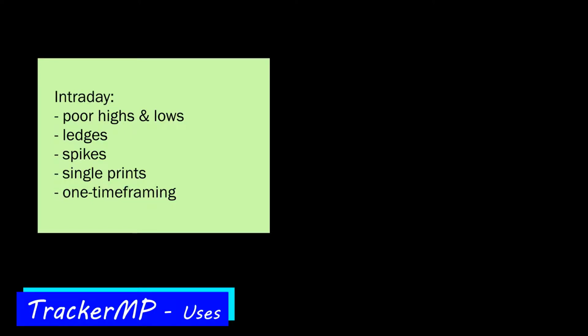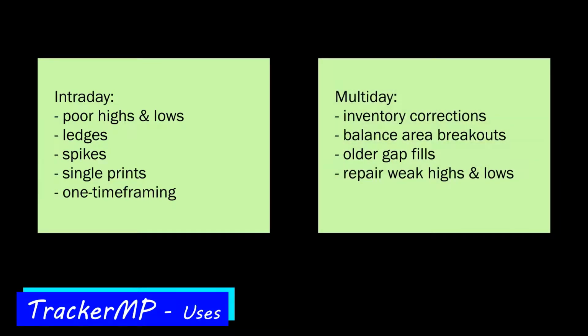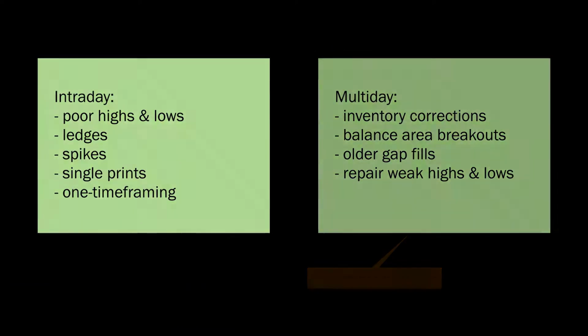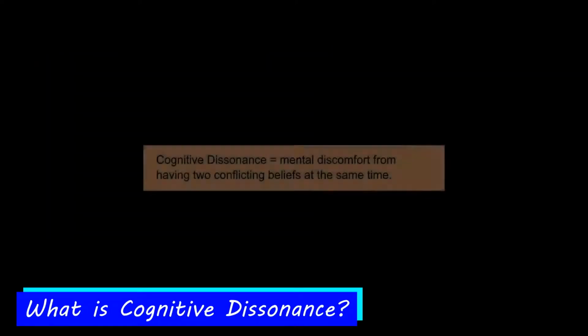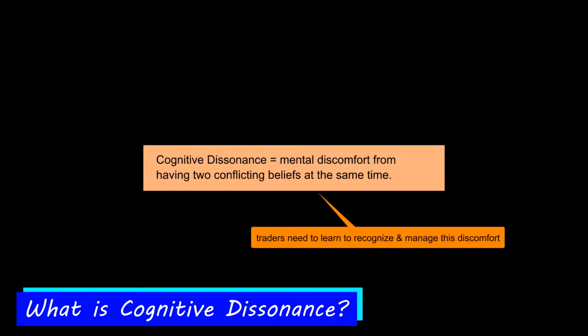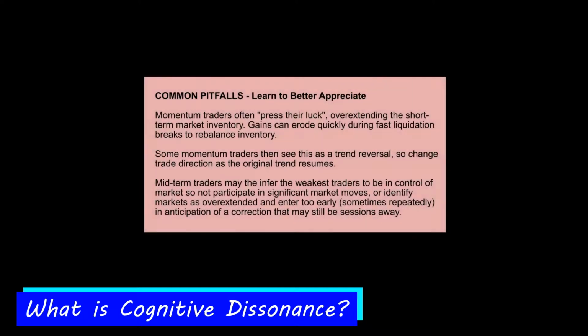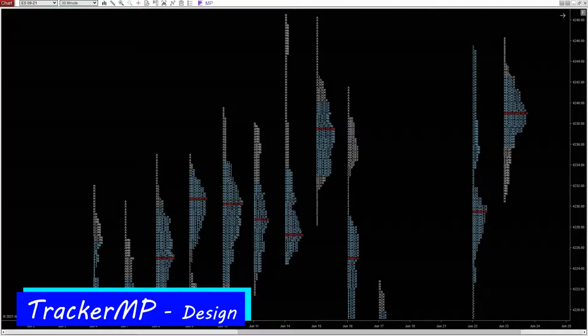Perhaps more importantly, the market profile is helpful to observe the footprints of and opportunities for the larger mid-timeframe traders. Here, we are typically looking at the profiles formed over a few days up to a few weeks, but it can occur intraday as well. The term cognitive dissonance applies. It means holding two opposing ideas at the same time. The market profile is excellent for observing short-term traders overextend the short-term inventory right into these mid-term traders that then strongly reverse the market. Now let's get back to the indicator design.